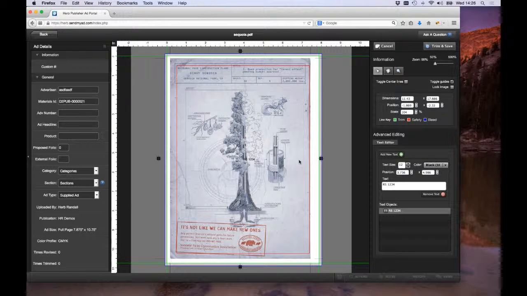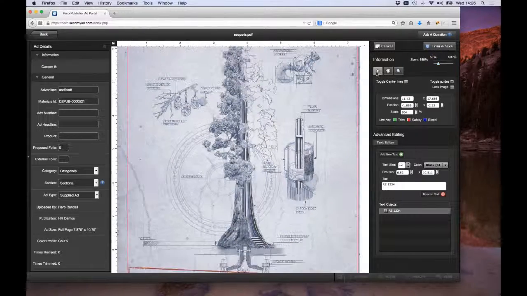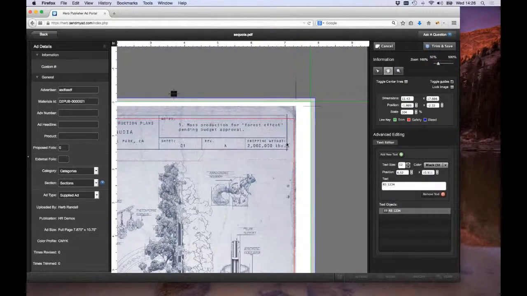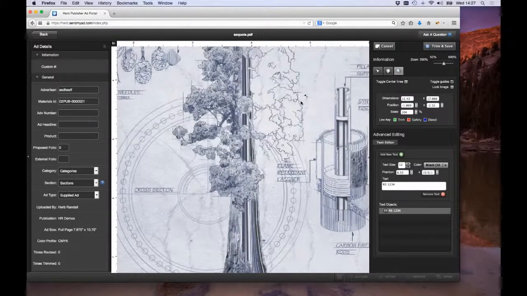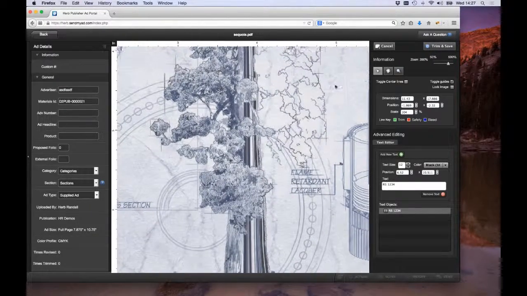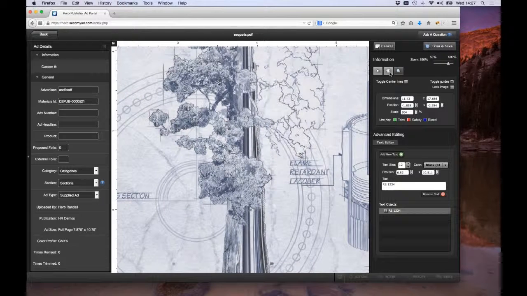Let's make that a black line of text, and let's drop that down at the bottom. Okay. Now, a few quick things. You can zoom in and out on your view. You got a pan button there. You can use the zoom in a certain area. The arrow to move things around, move the art around.